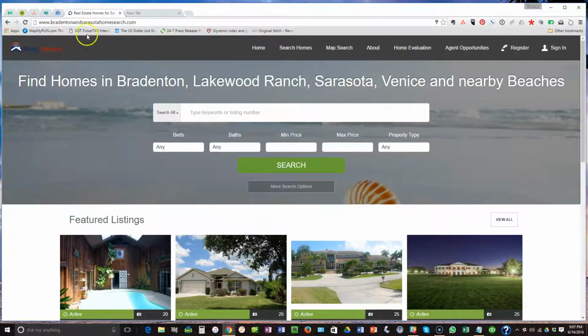So it gets categorized in the search engines accordingly, and having a domain like Bradenton and Sarasota homesearch.com is more suitable for that than, let's say, realtypartners.com or srqrealtypartners.com.